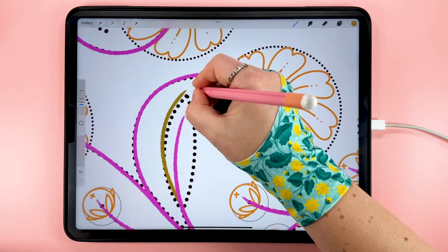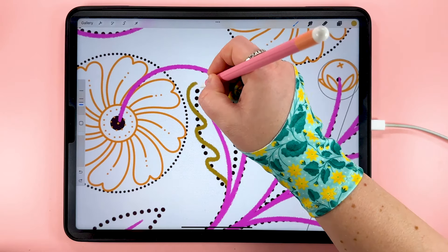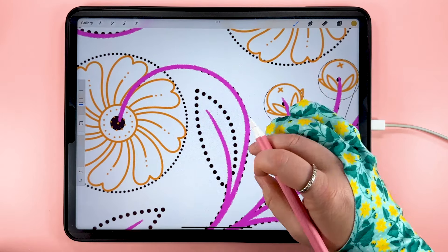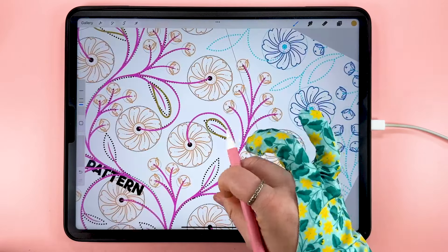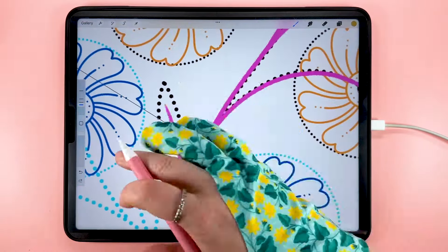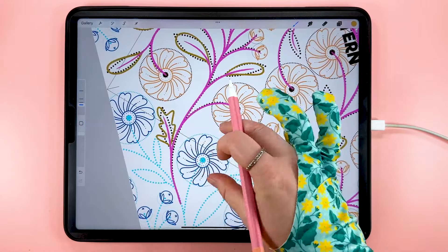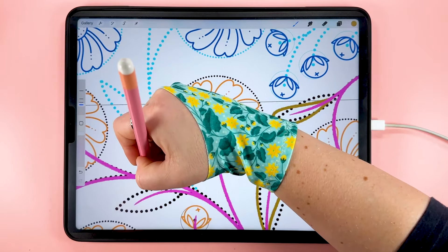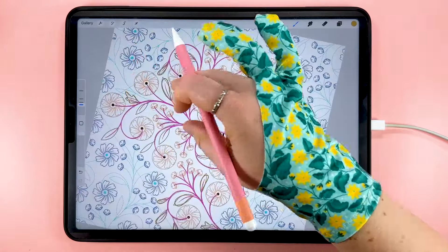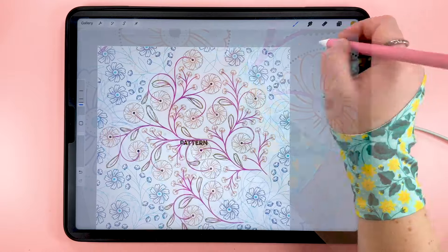You don't have to stick to the leaf shapes marked out here — they're just placeholders for the leaves rather than saying your leaves have to be this shape. You could do oak tree leaves, pointy leaves, all sorts of different shapes. Use these templates as a guide rather than literally something to trace over, and let your creativity run. Just make sure you stick to the boundaries — if leaves go too far they'll overlap each other, which might be fine if that's your intent. Then we'll fill all of these leaves with color drop.